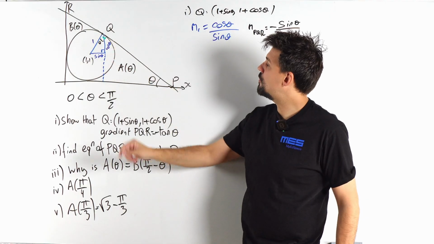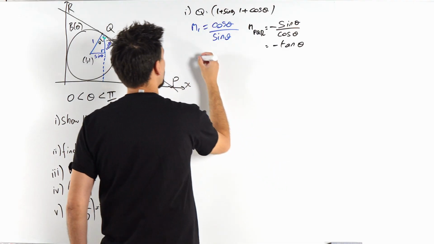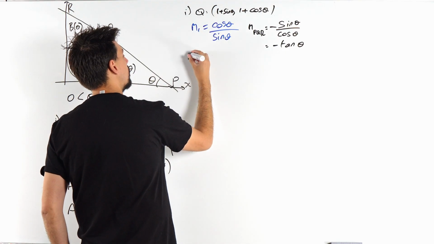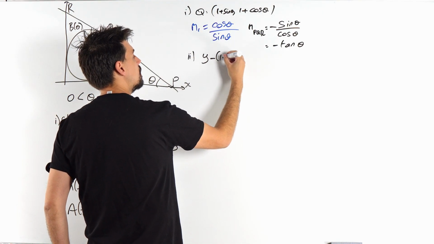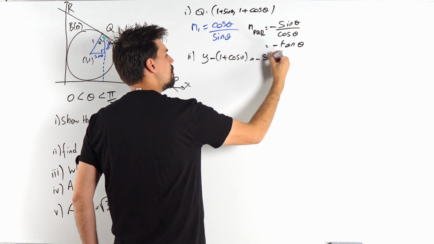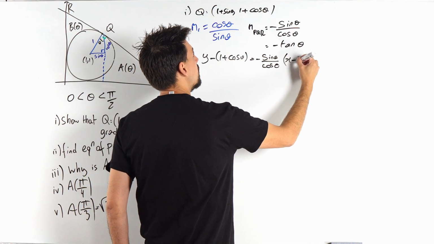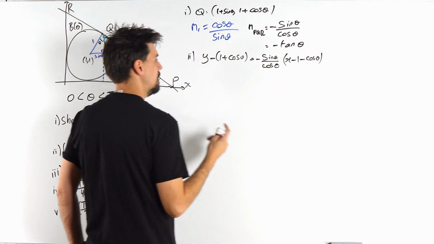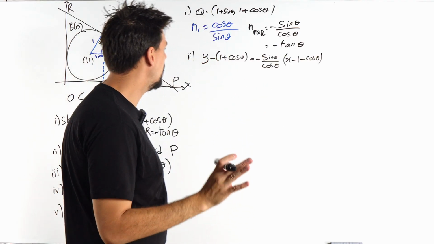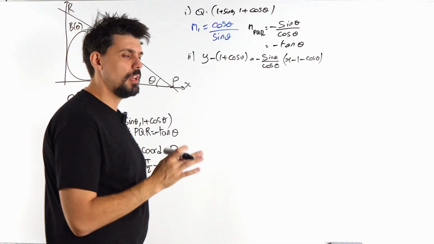Now we know the coordinates of Q, we know the gradient of the line. Let's find the equation of that line. Not in blue, not you blue. Sit down. Thank you. Right, y minus (1 plus cos theta) is minus, and actually I'm going to write this as sine theta over cos theta, I feel like I'm going to want to, times (x minus 1 minus sine theta). So that is the equation. I'm not going to muck about with that. I'm not going to do anything fancy with it. Might be able to do some stuff with it, but I'm going to leave it as is for now.